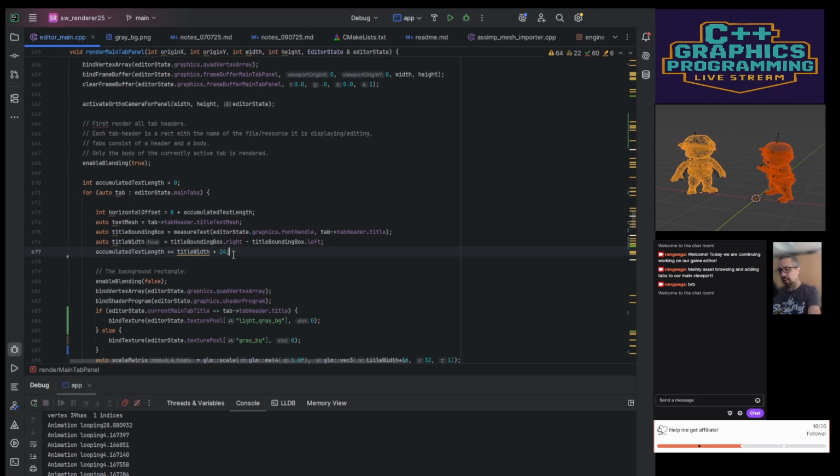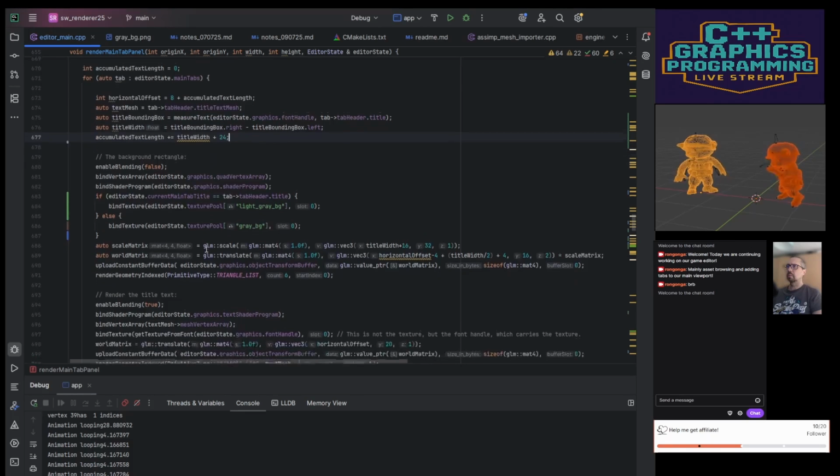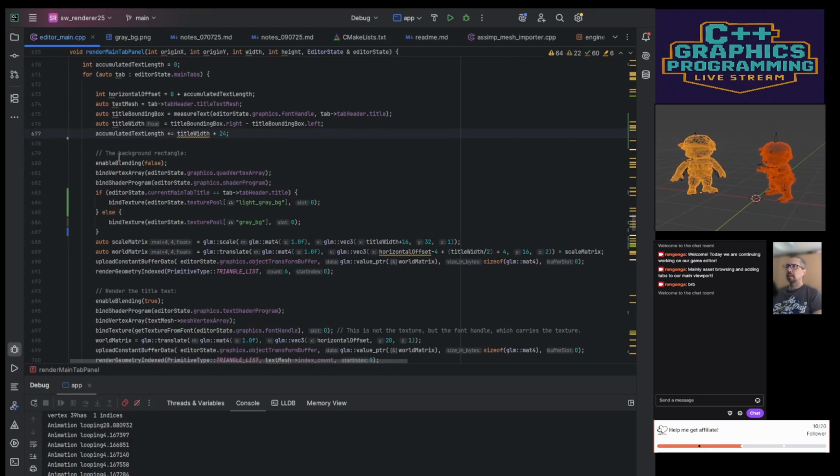Yeah, I think that would be nice, because then we can make the check rather easily. That would actually be cool. Actually, we need exactly the size of this background rectangle. Yes, that's what we need.